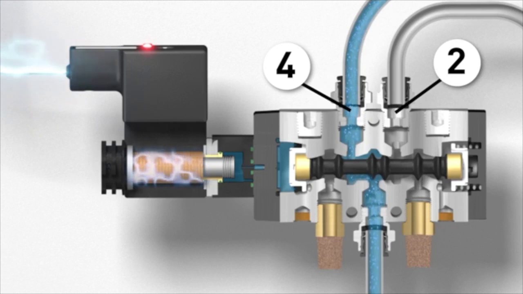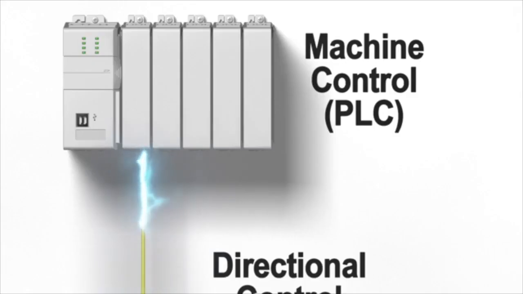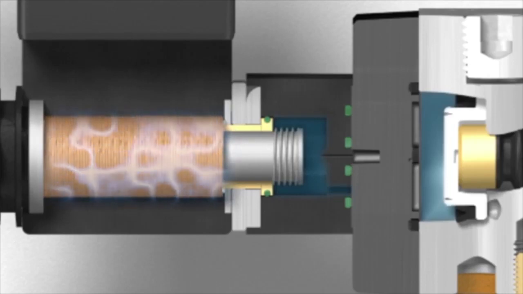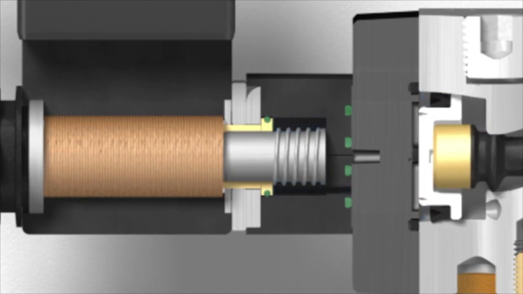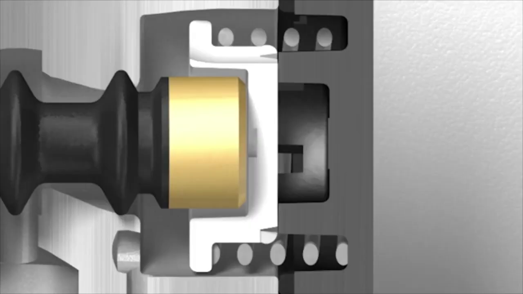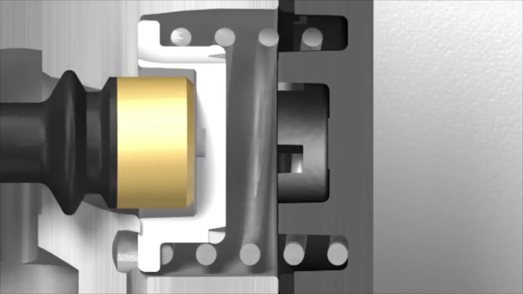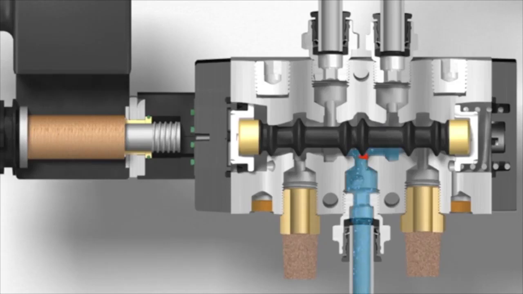When the signal from the PLC is removed, the force generated by the electromagnet is also removed, at which point the spring on the plunger returns it to its normal state, which removes the air signal that is pushing on the spool. The spring on the opposite end will return the spool to its default position once again, directing air back out the number 2 working port. The PLC can now direct air to whichever port is needed whenever it is needed.